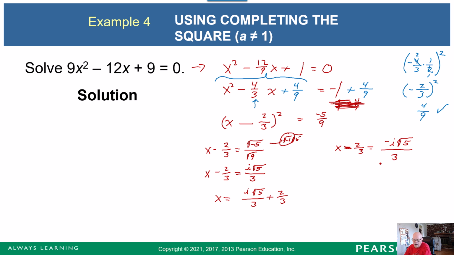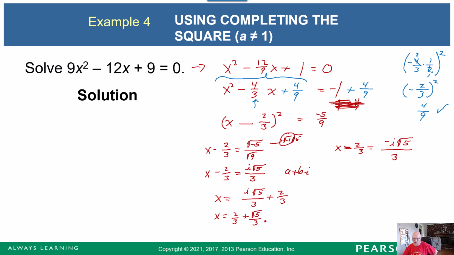Now if we look over here, we can go down through here step by step, or we can take a look at this. This is what I figured out on the left side. So this one is going to be 2/3, because that'll be brought from the left side to the right side. And instead of plus square root of 5 over 3i, we'll have minus the square root of 5 over 3i. Make that 3 look like a 3. And there are your 2 solutions.